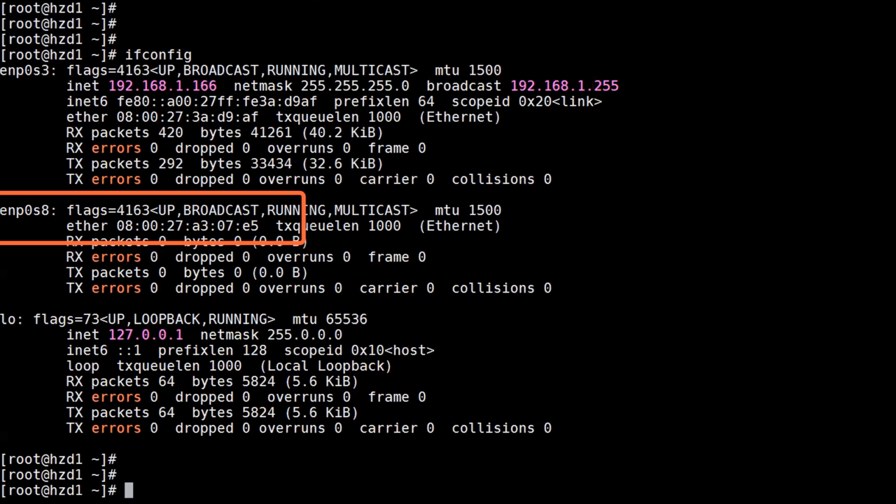It has IPv6. And this is the adapter I use to connect this server to the internet. Now, these network adapter names can change with every restart. So we would like to have static names for these Ethernet adapters.